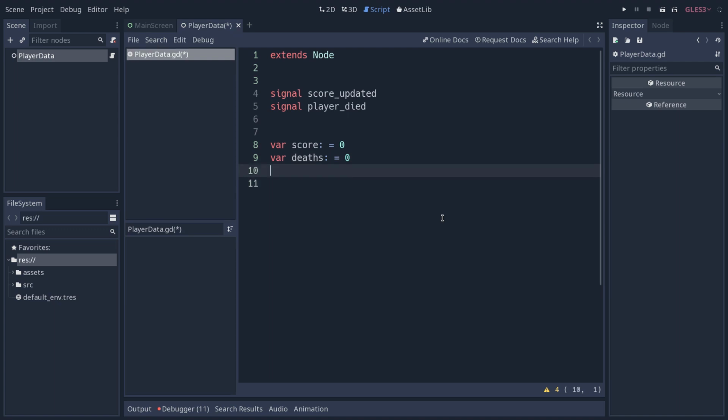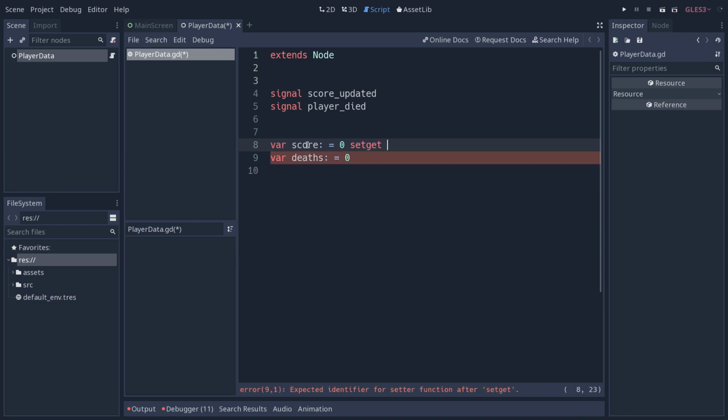We're going to create two functions so that every time we change the score, so if in some script you write score += 1, like so, it's going to go through a function that will increase the score variable and call the signal here. For that, you can use a feature in GDScript called setget. The setget keyword allows you to define a function that every time you're going to change that variable, it will send the new value to that function that will process it. So setget set_score. This is called setting up a setter function.